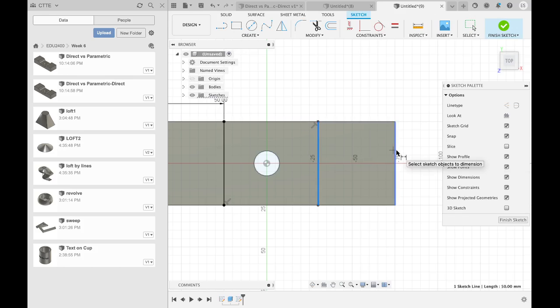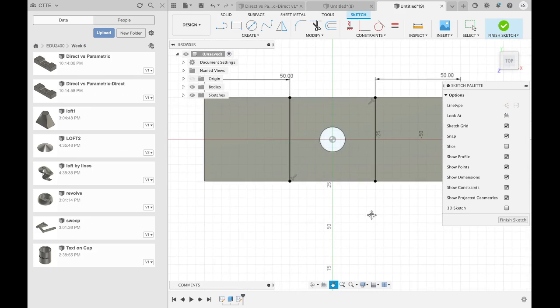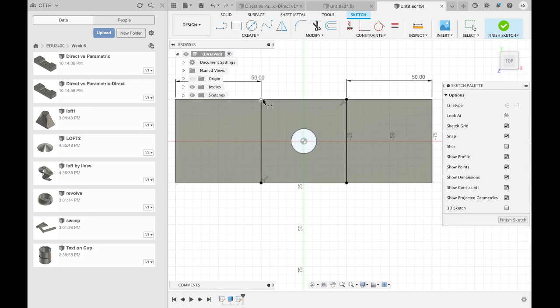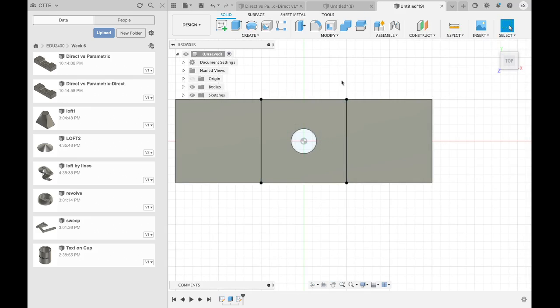So we repeat: sketch dimension, click a line, and then the end line. You can see the blue line, so click, and then move your mouse to the top. This size was 45 millimeter. Once you click, you can type 50 and click enter. And you see the size was changed with these parametric numbers. So we are ready. Once you draw two lines, you can finish sketch.